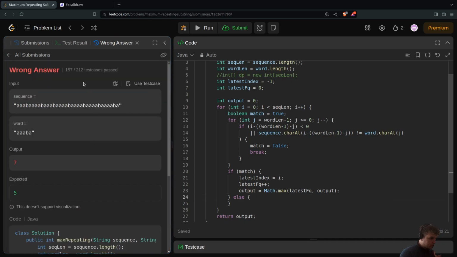Mm, interesting. Not really. I need also a condition if there is a break.